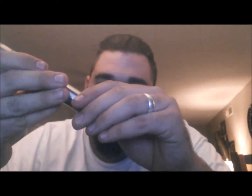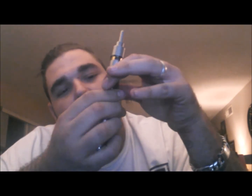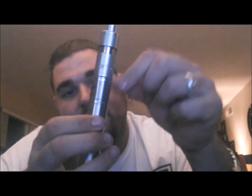So, while we're here, the Poldiac. Poldiac's pretty awesome. I have a lot of issues with the Poldiac, actually. Nothing about performance. Like, the bottom, it's sharp as shit. The button, you know, the locking mechanism, a little locky piece, a little slidey, a little doodad, you know what I mean? It is sharp as shit as well.